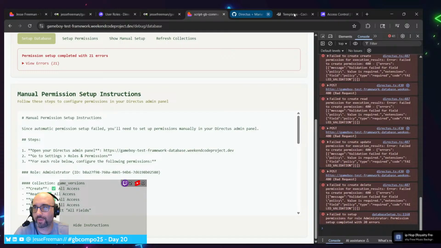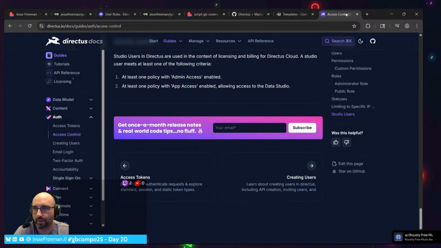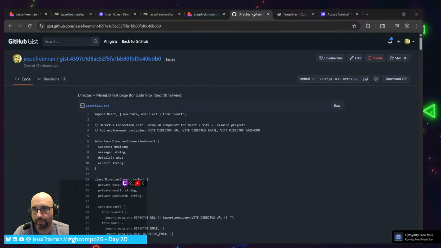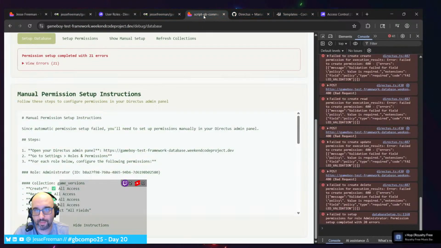Alright, so let's follow its directions. We're going to come here. No, we need the database. We're going to come here. And I'm not familiar with Directus, so let's see what it has to say. Open your admin, go to settings, roles, and permissions.